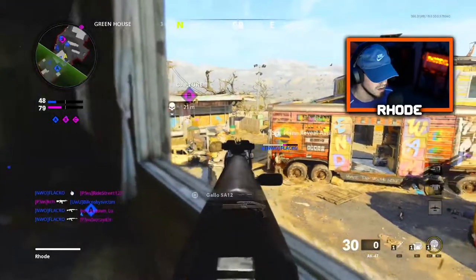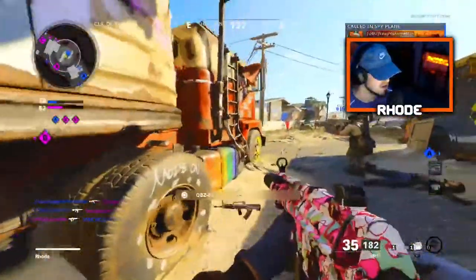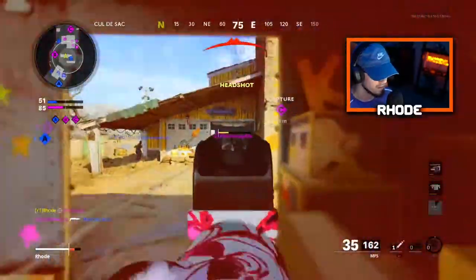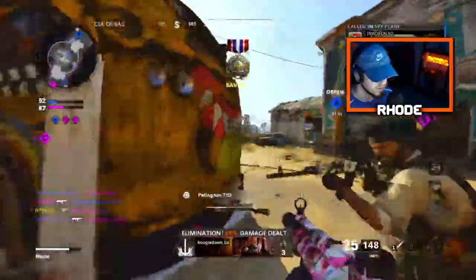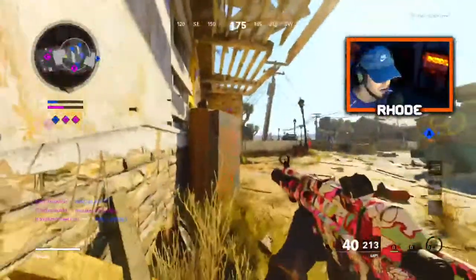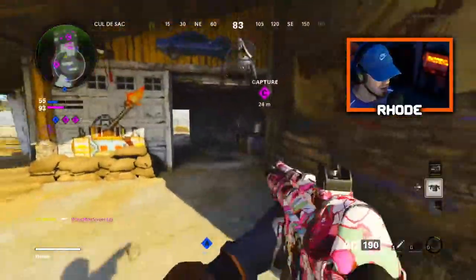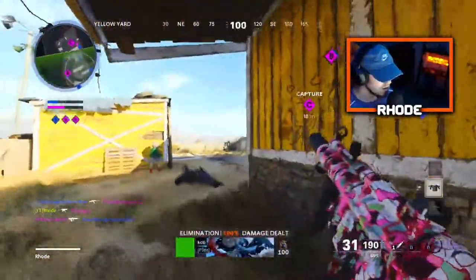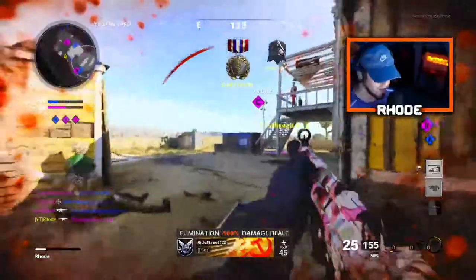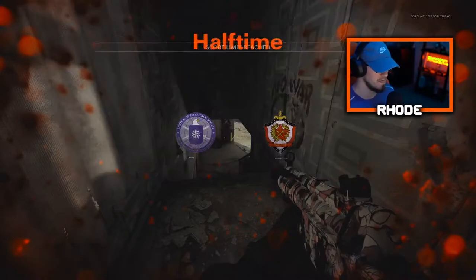Alright, let's go. Sorry, I had to camp in there for a second. There we go. Dude, they're all up there. Oh my god, I got a chopper gunner already. Woo! 23-9. Oh my gosh, let's go.